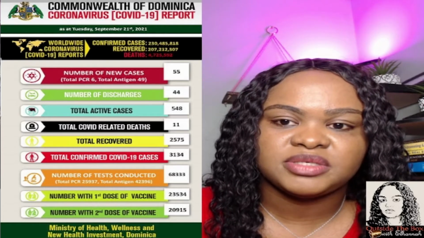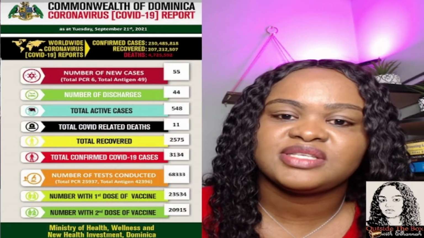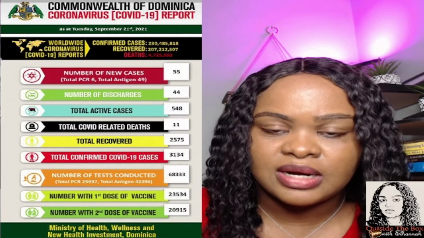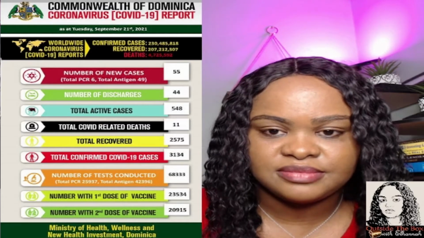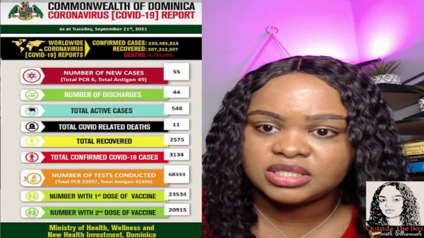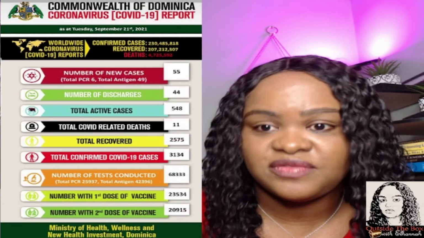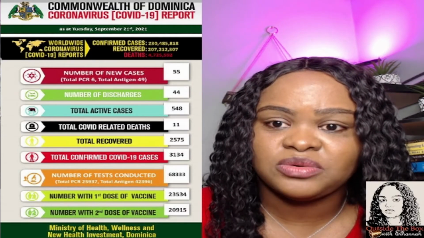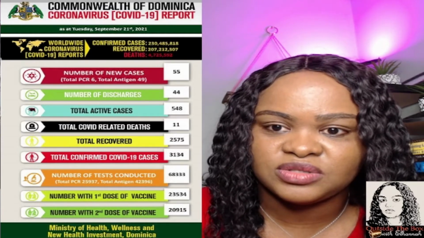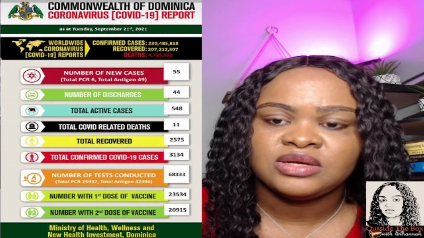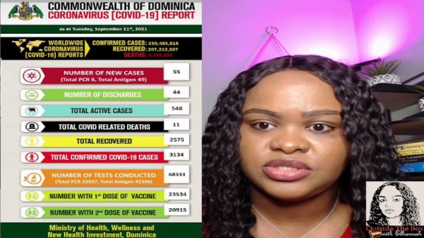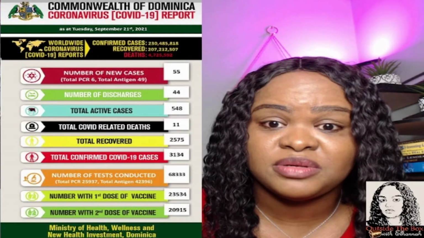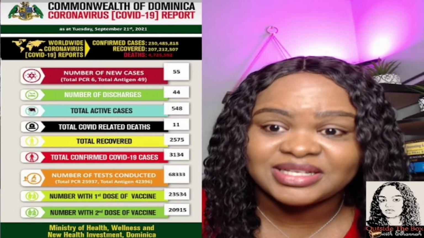So I don't want to hear people saying, oh, we only have 70,000 people and 68,000 people have already tested for COVID. No, that's just the number of tests conducted. It doesn't say anything about the number of people living in Dominica who have done a test. So when it gets to 80 and 100,000, I don't want to hear anyone saying, oh, we only have 70,000 people, but we've had 70, 80, 90, 100,000 tests. That cannot be. That has nothing to do with the number of people who live in the country. That's the number of tests that have been taken.